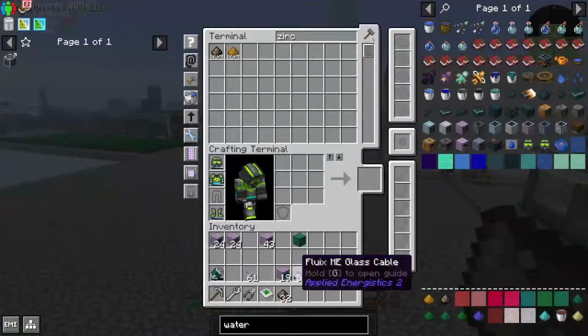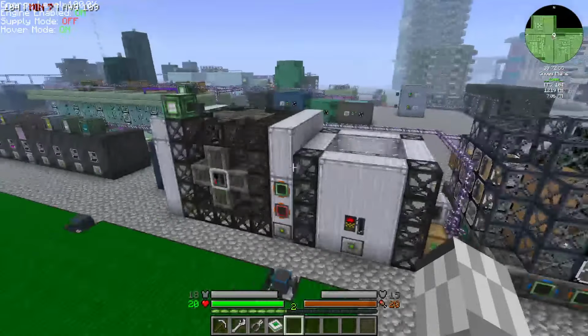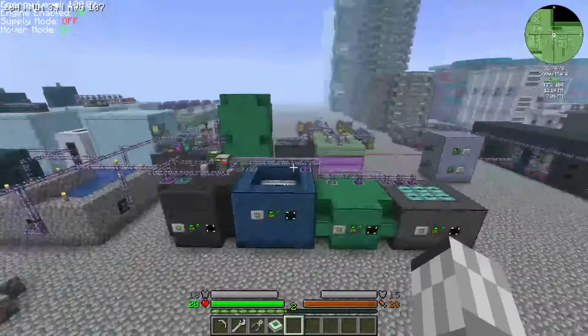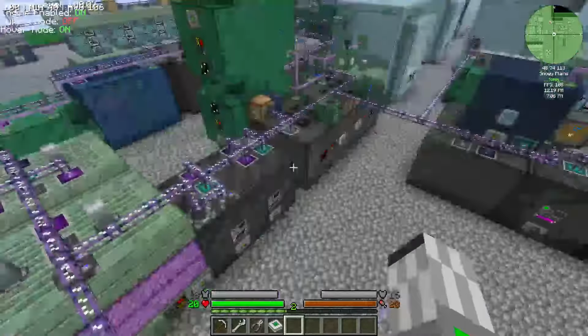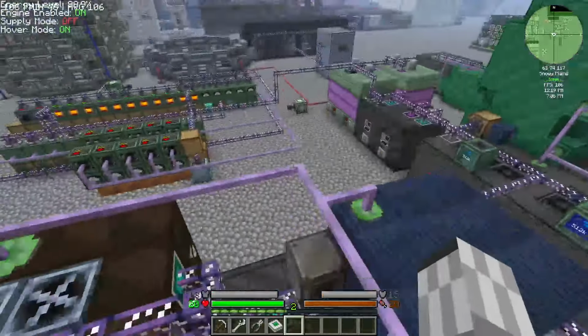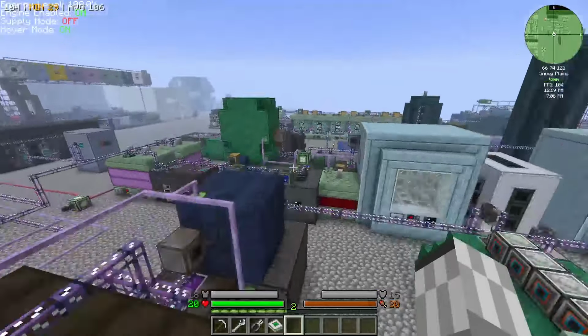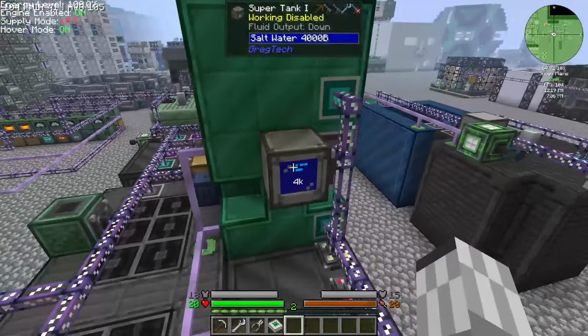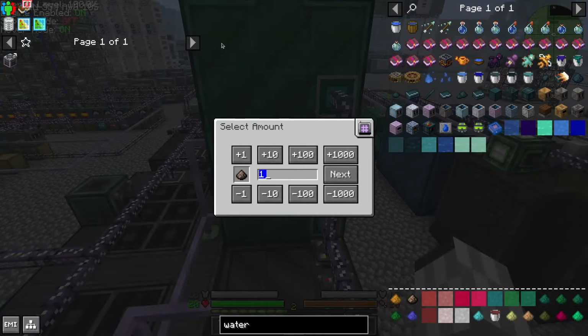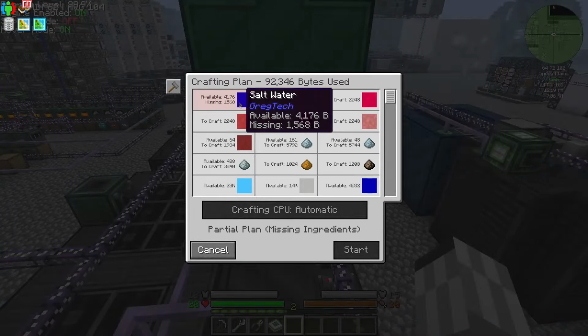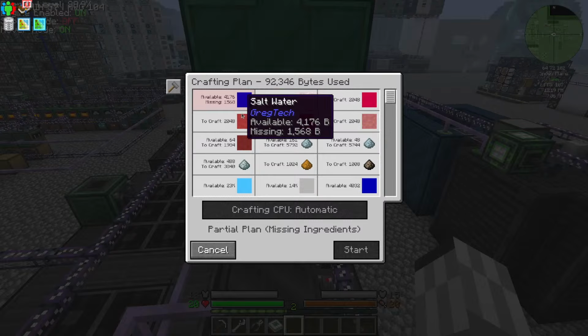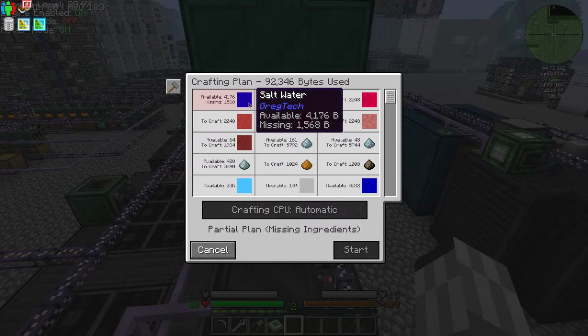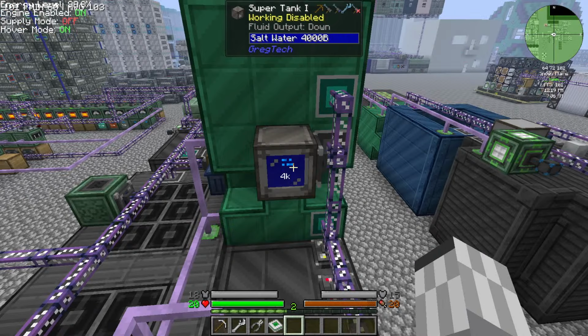Oh, salt water. I'm low on salt water. Should be able to start, but salt water will soon be a problem anyways. Yeah, salt water. That's a lot of buckets of salt water.